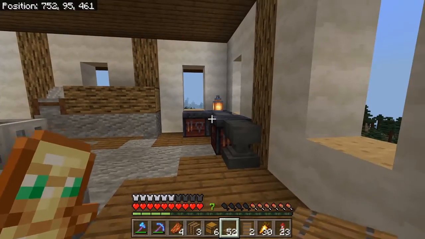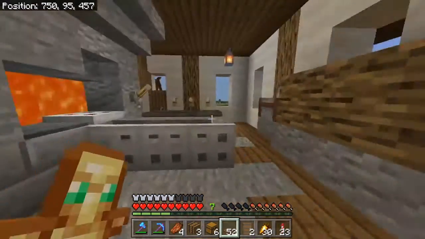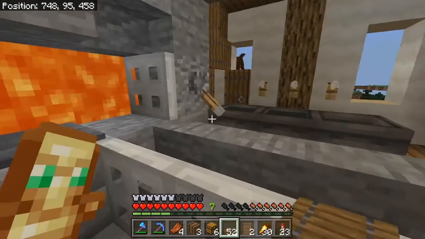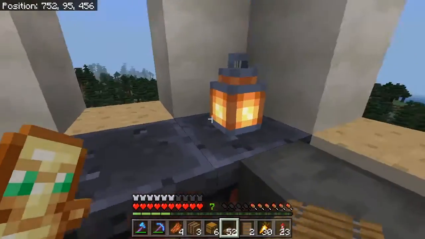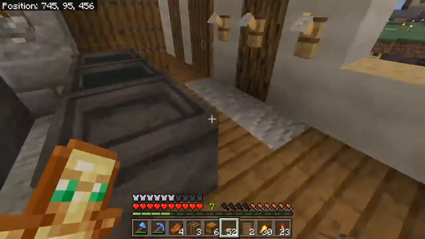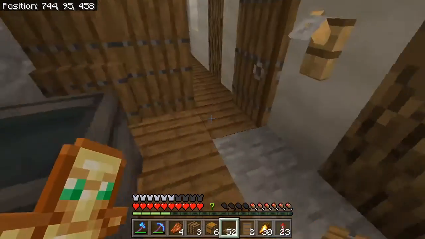So I got a bit carried away, and I've made all of this here. So you see, we can now open that, and lava comes out. And then you bring it over to here to do a little bit more, and then you bring it over again. Then when you get it out, you put it on there to let it dry.